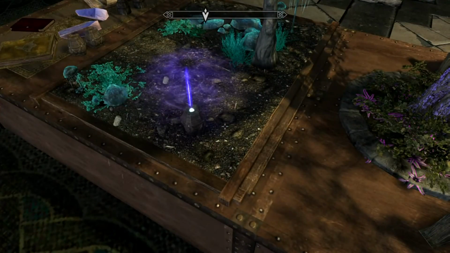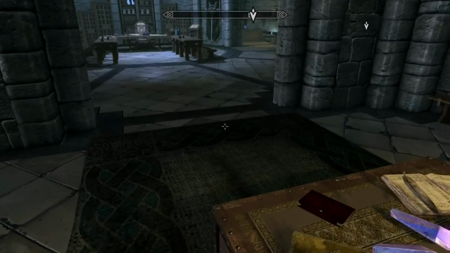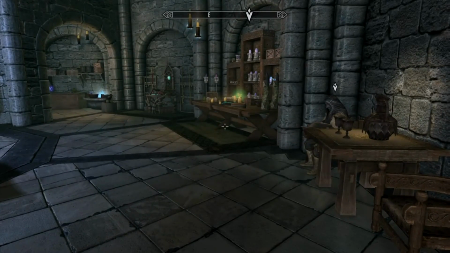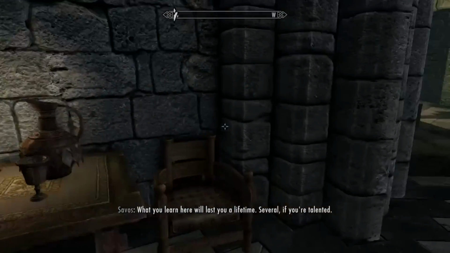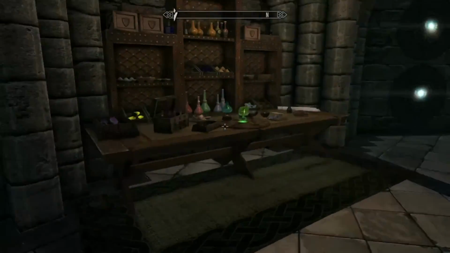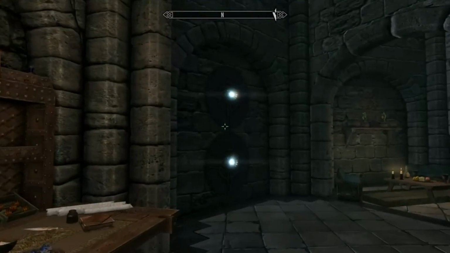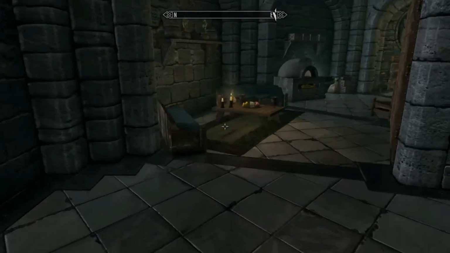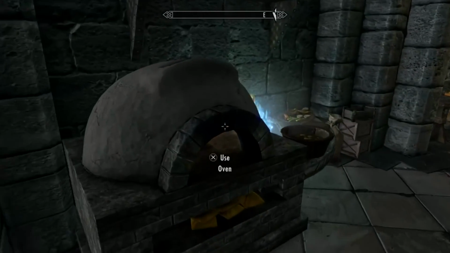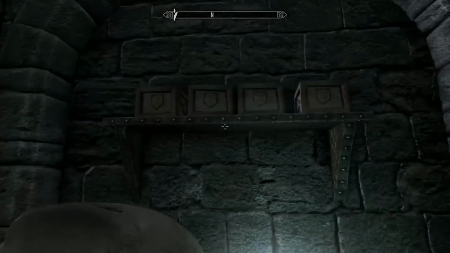How awesome is that? That's so cool. I don't know if this is all the same or not. I think the candles are there floating originally. I don't think those are there. Those are not there, I'm pretty sure. This is definitely not here. An oven. There's an unusual gem in the fire.